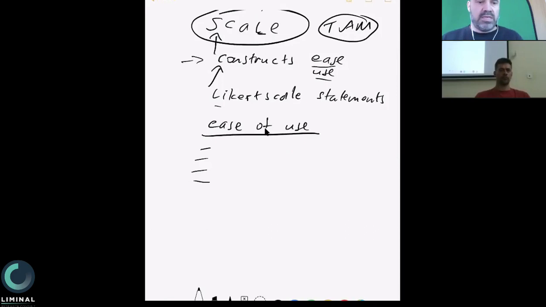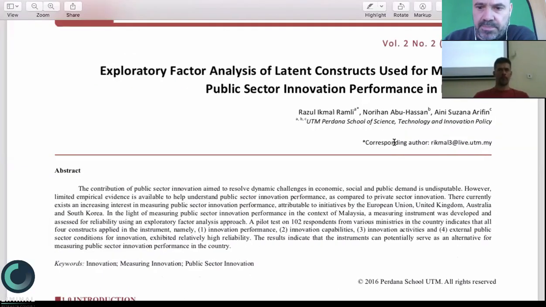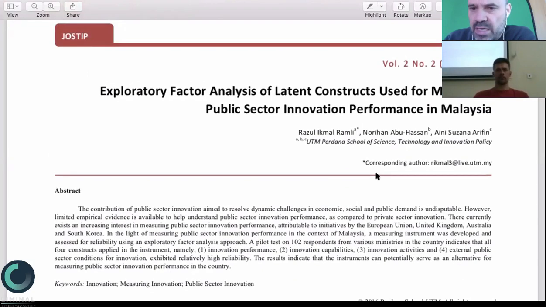Now let us go to an example. I just want to open an article for you. Yes. I'm sorry, you have a question? No, he was just commenting on something. Oh, okay. To explain this validation, let us look at the article. Can you see the article on the screen? I have shared it with everyone as well. Oh, okay, that's good. Okay, can you see that on the screen?